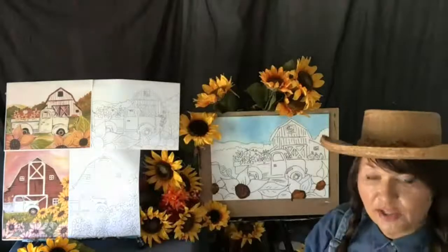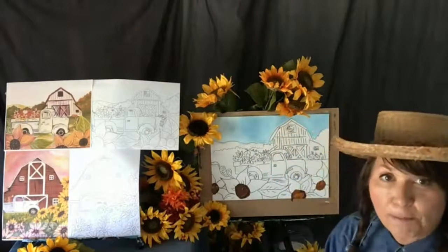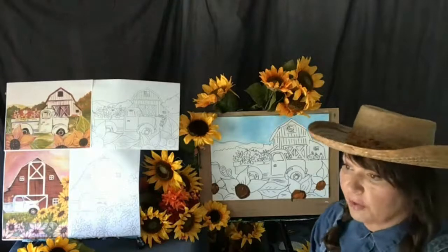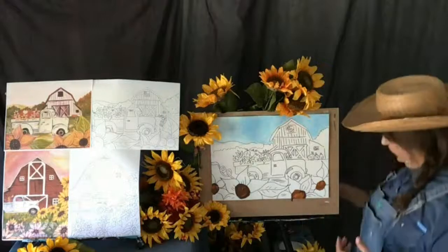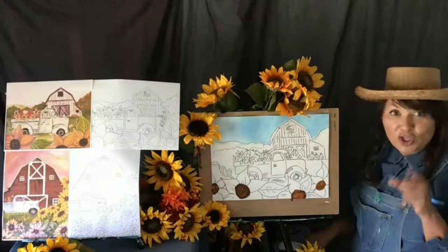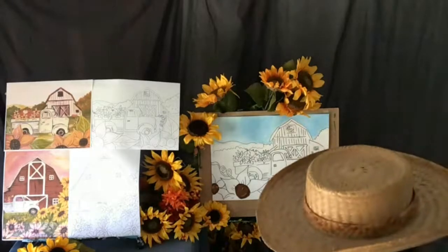Here's another barn with the tractor. So that's how you customize it. You make it your own by deciding tractor, barn. Am I going to have flowers? Am I going to have color? Okay, you guys got to make those decisions. I'm not going to make them for you. That's for you. That's how you customize it. All right, ready? Let's move on.